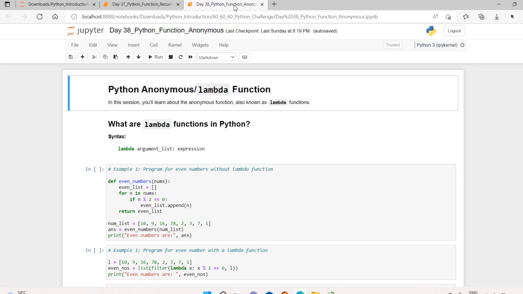Here we are just going to see about the Python anonymous function, which we just say lambda function. What are lambda functions in Python? In Python, an anonymous function is a function that is defined without a name.